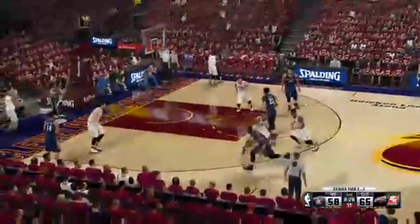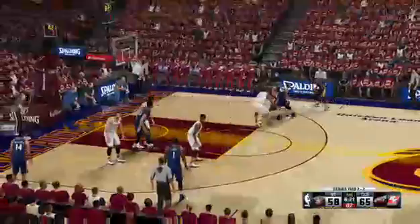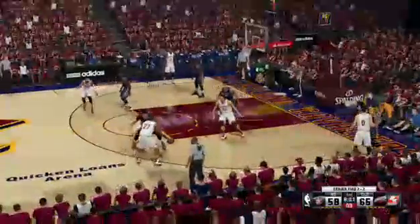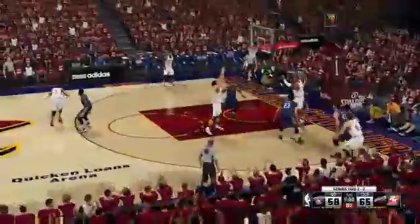Davis with a screen on jumper to the paint. The kick out to Holiday. They set the pick over to the wing. And it's a Jensen missing. Yeah, the offense scuffling a bit to start this second half. Only 1 for the first 5. James dishes to Love. Back to James. To the middle. Here's Varejão. Misses off the left iron. Pelicans trail by 7.